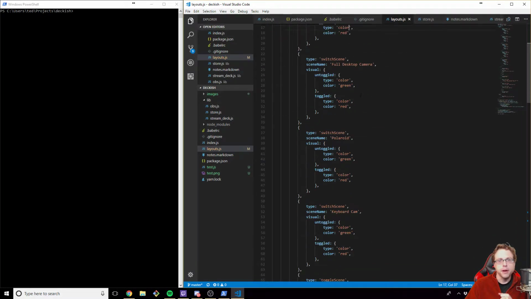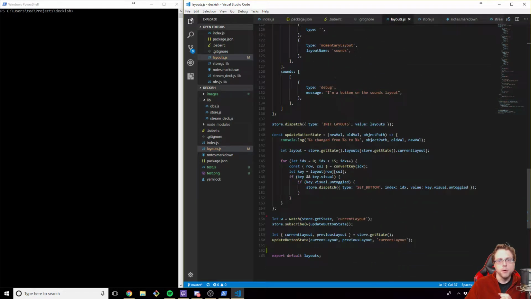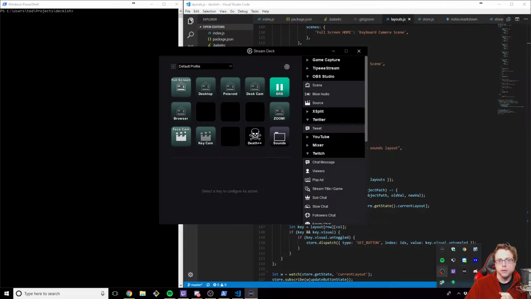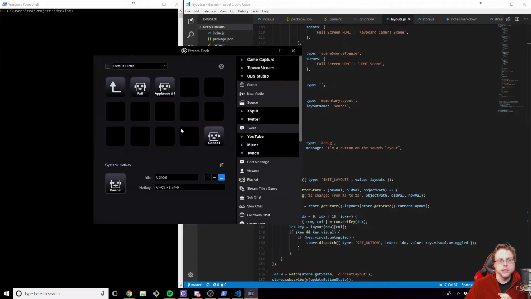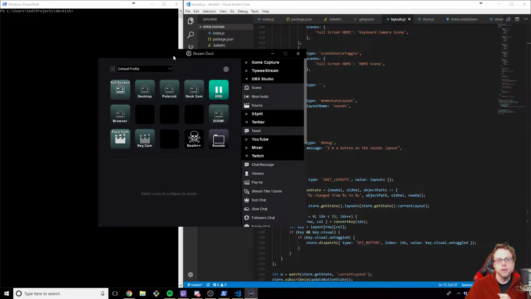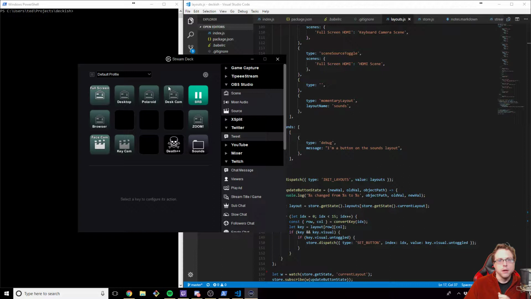And then what I do is whenever this changes, so let's say the layout changes, so you can actually have multiple layouts. For example, in the old Stream Deck software, which I'll pull up, you can basically make a folder. So if you go into sounds, it'll change the layout of all the buttons to something else and then hit it and it goes back. So I basically do the same thing, but instead of calling it profile, I call it layouts. So I did implement that already. So that works, but I need to make sure that if the layout changes, I go through and figure out what all the button changes are and rewrite them out as needed.